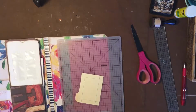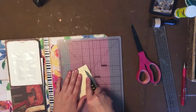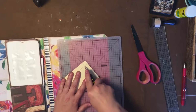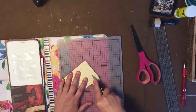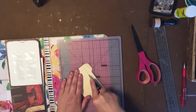And then I take my X-Acto type knife, a box cutter type knife, just picked this up at the Dollar Tree store. And I follow the lines. As I've said before, I do better if I just freestyle this with my hands than I do if I put a ruler down. So that's what I do. And I just follow the lines and cut the center out.